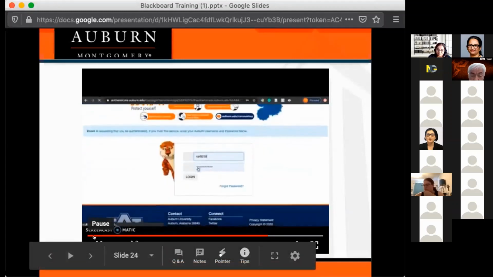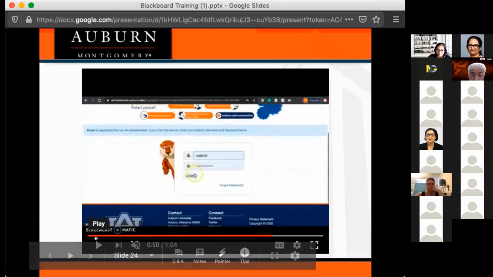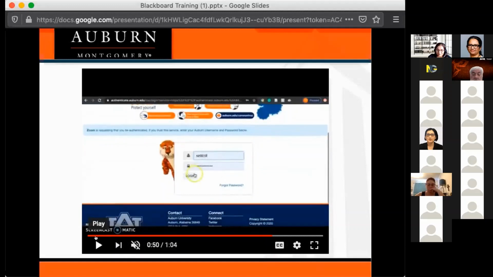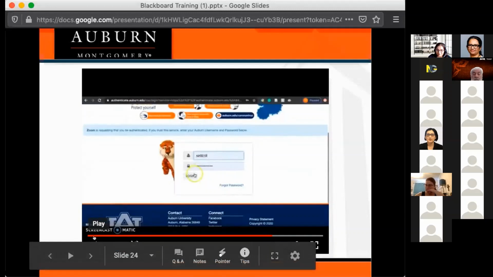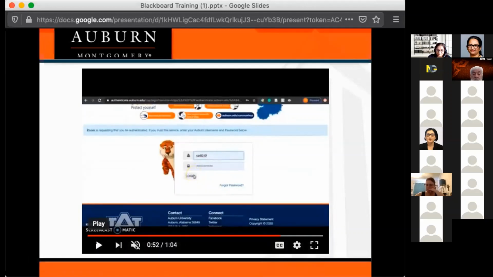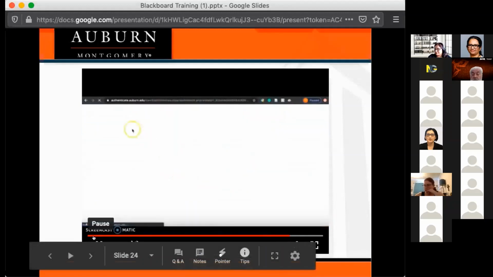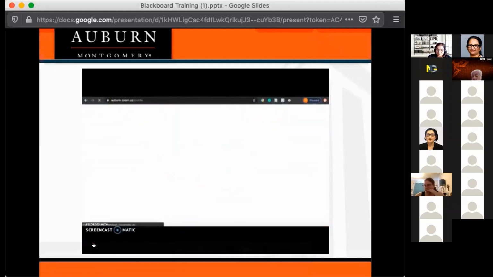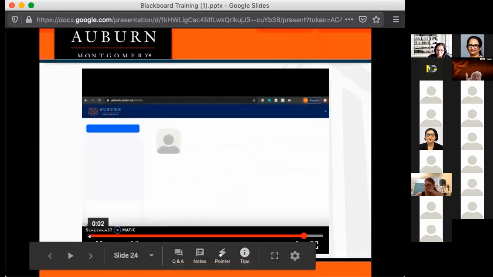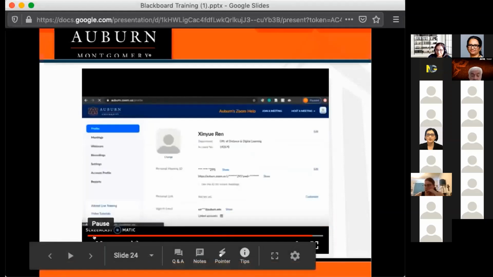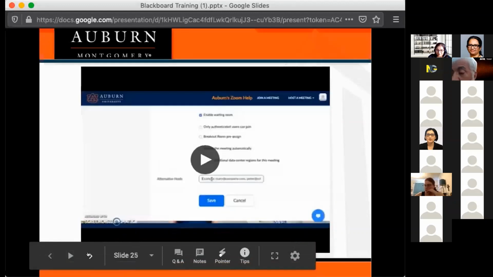After that, it will go to the AU page, and you can access your Zoom account as well. You can choose whichever way you are familiar with.